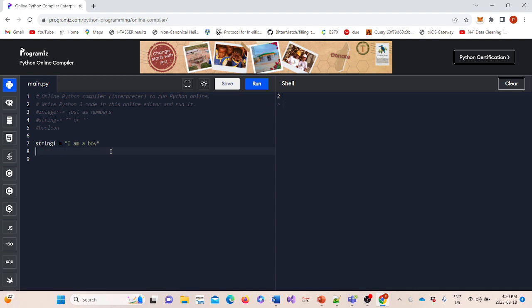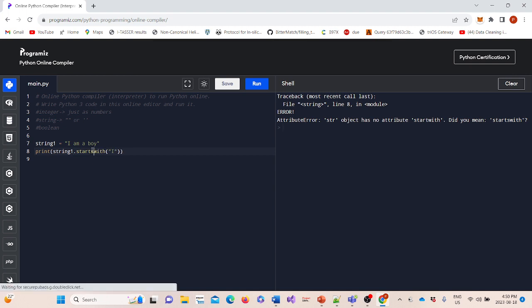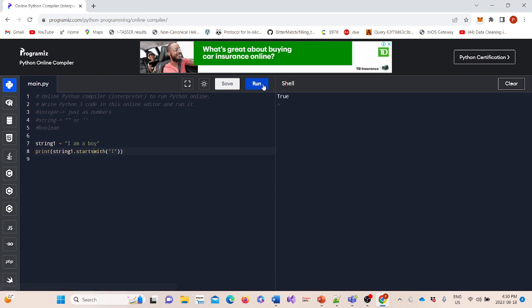So string dot startswith I. If I print this, it's most likely going to give me a Boolean value. Oh no, I need to say string1 because my variable is string1. It should be startswith. Yeah, it gives me True because my string starts with I.